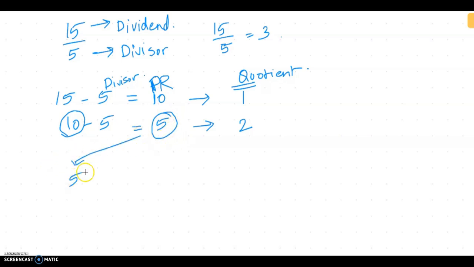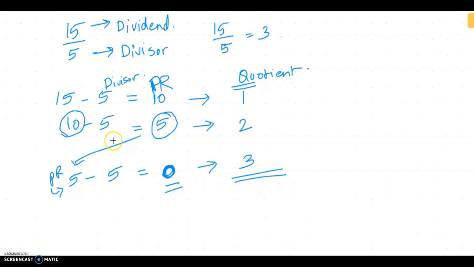So let us find out if there are any more 5s in the new partial remainder. Are there any more 5s? Let me subtract 5 from it. 5 minus 5, I got 0. Yes, so a complete 5 was present in it. Therefore, my quotient becomes 3. At this stage, all of us know that we need to stop. Why? Because there cannot be any more 5s in this remaining amount. It is 0. So if you get either 0 or negative, you know that there are no more 5s in that case. Okay. So what is the quotient that I got here? 3. What does the 3 tell me? It tells me that there are three 5s in 15.